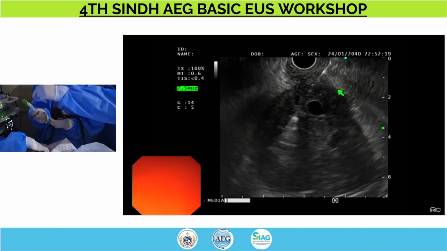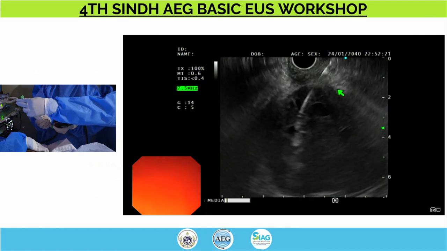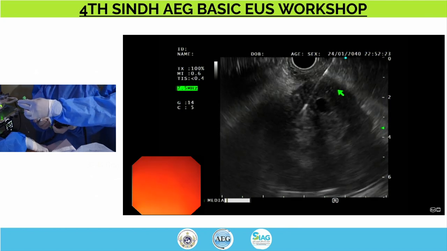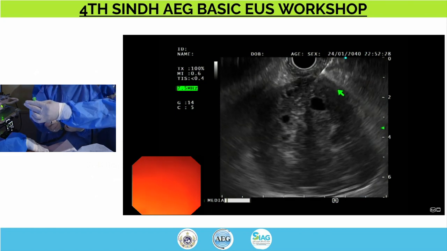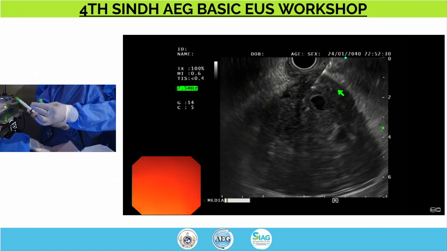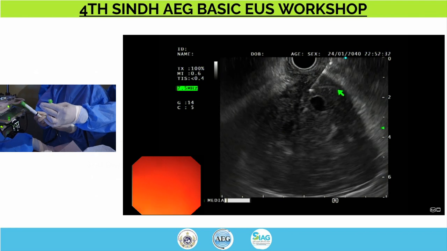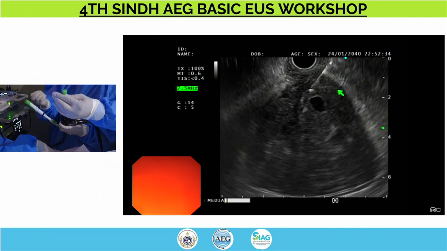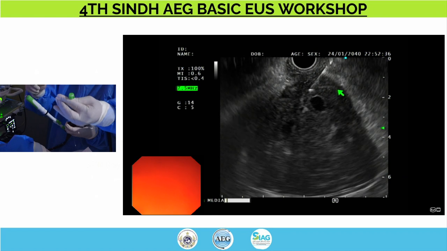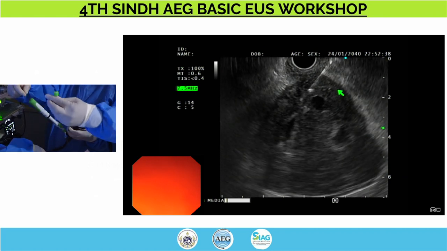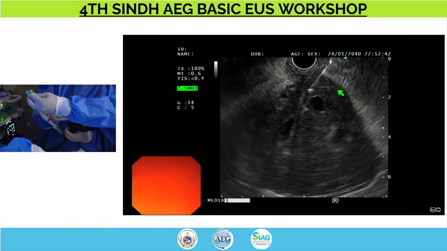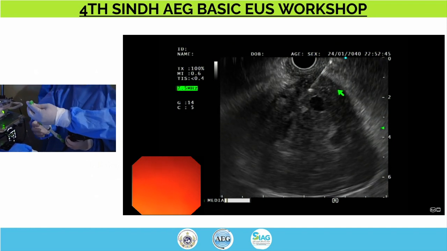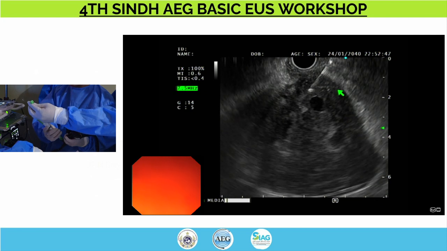Okay, so we are fanning in an anterior posterior direction by moving our larger wheels, and at no point am I exiting this tissue. And with about 4 or 5 strokes, typically you're able to harvest a fairly good core. Now, as I'm doing that, we've been slowly pulling back on the plunger, and that creates a capillary effect that helps with tissue withdrawal. So, pull that a little.